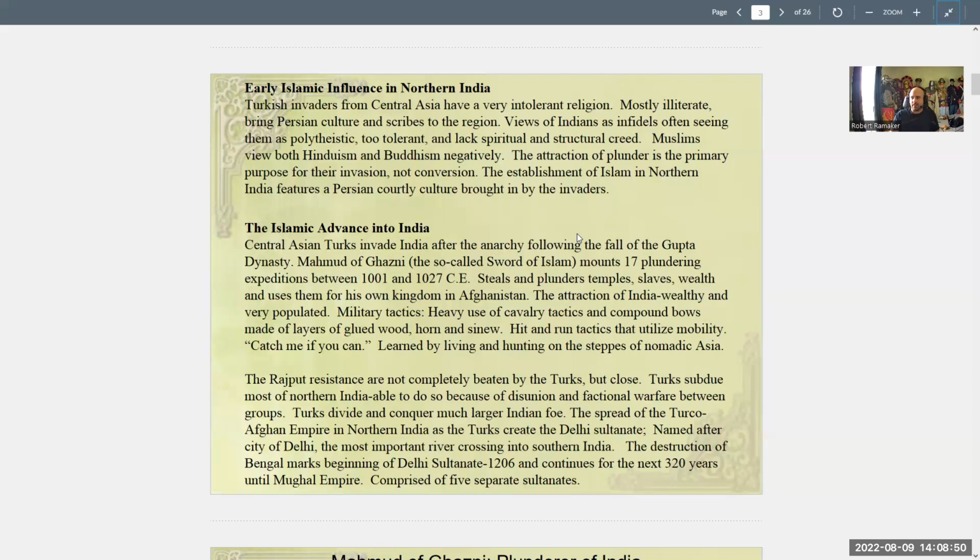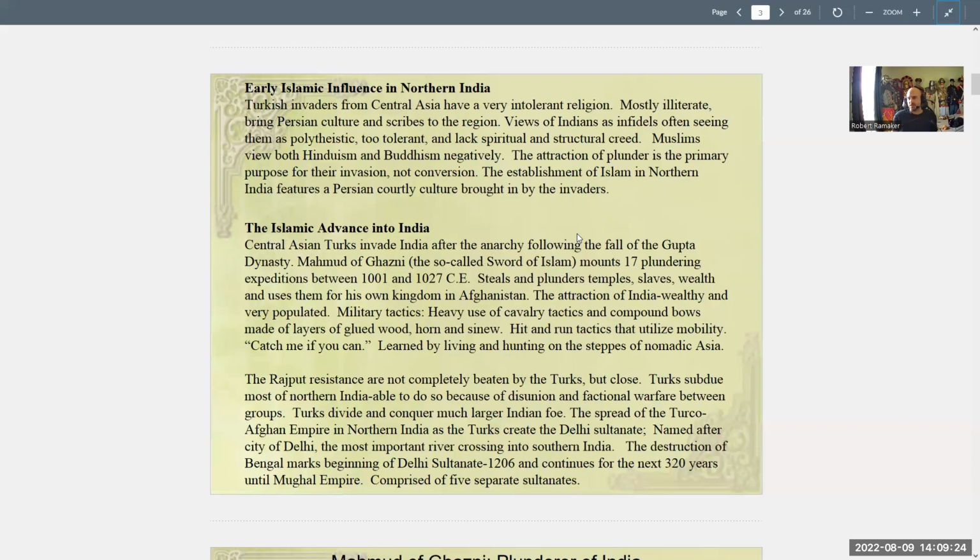Now, southern India remained independent. So we'll talk about the city-states that are there. But in northern India, basically at this point, the Afghanis will claim victory. And really, by 1027, 1030s, we end up with, for the most part, incursions that have taken large segments of northern India. By 1206, we have essentially the destruction of the last of the independent kingdoms, which is Bengal.